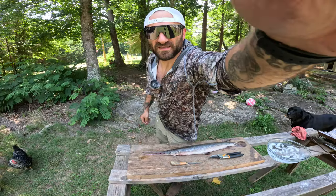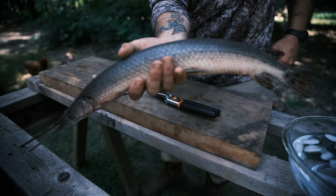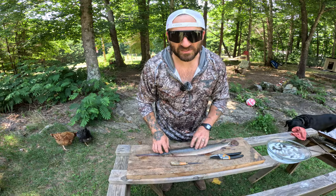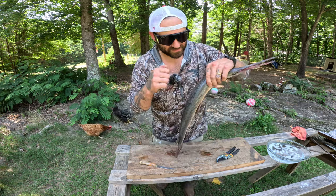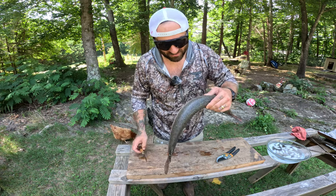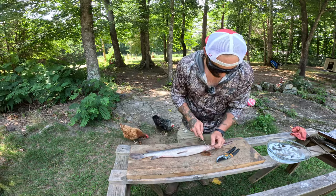Welcome back to the house. Cleaning gar right here. We got our gar back at home, dispatched — he's super dead. There are two back straps here, that's all you're really going to eat — it's like two tenderloins almost all the way down the bottom. Listen to this — it's like armor. This stuff is crazy strong. It actually makes really nice leather too — maybe we'll do that in a couple of episodes. So we're going to come behind the gills at a severe angle, right up to the top of the backbone. Repeat on the opposite side.